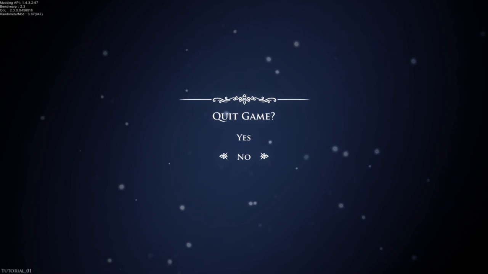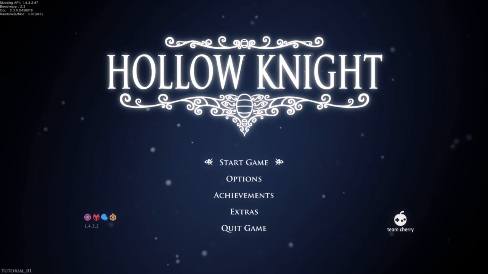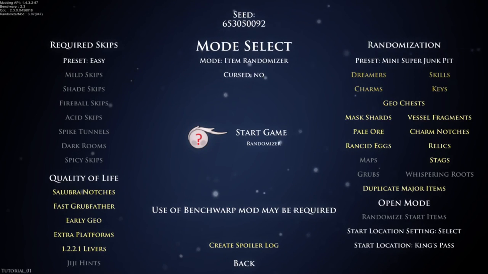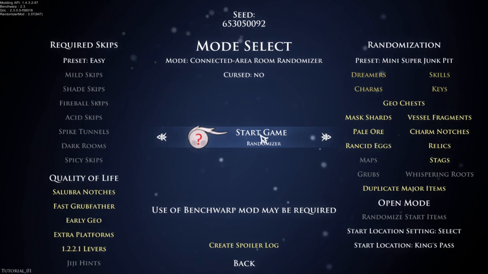What? No. Oh, right. The attack and jump buttons, like which one is okay and which one is back, is distinct in this. So, here's our randomizer. We're just doing a connected area and room randomizer. So, well, here we go.